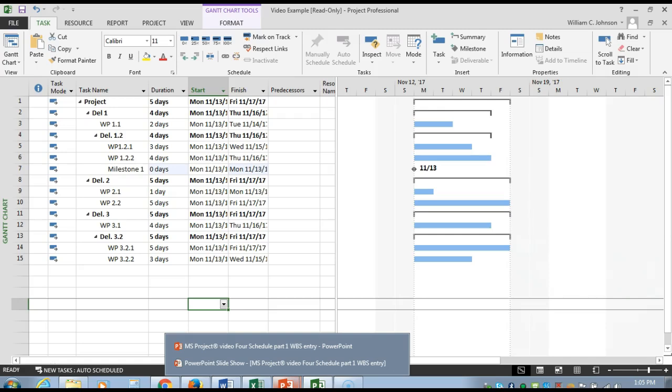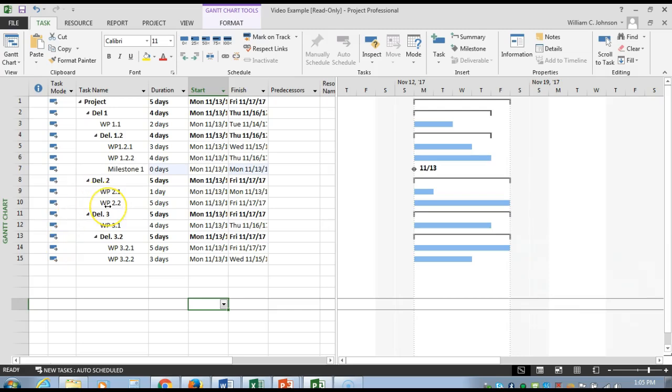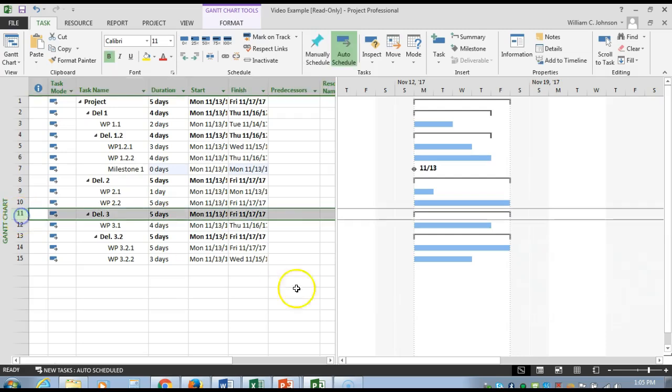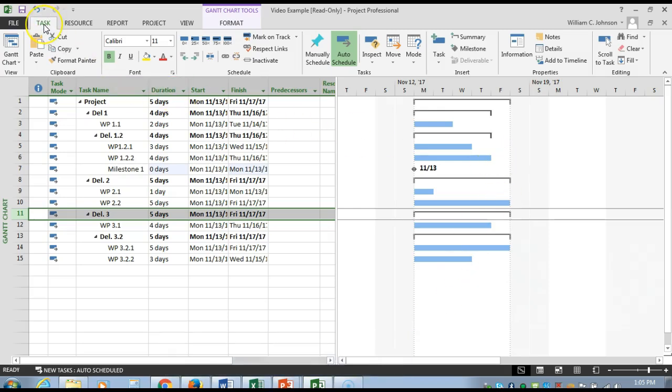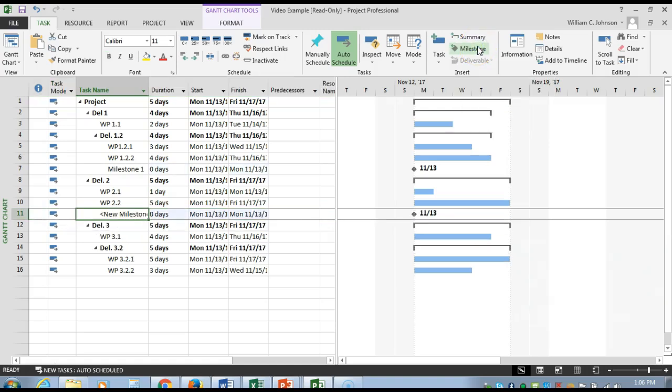Let me show you an easier way to do this now. So let's put in a milestone for deliverable 2. So let's highlight right below the end of deliverable 2, or where deliverable 3 is, and you'll notice here in the Task tab, about 3/4 down, you see this milestone. Click on that, and it automatically enters it for you. Pretty simple, really, isn't it? But one thing we will need to do is give that milestone a name.